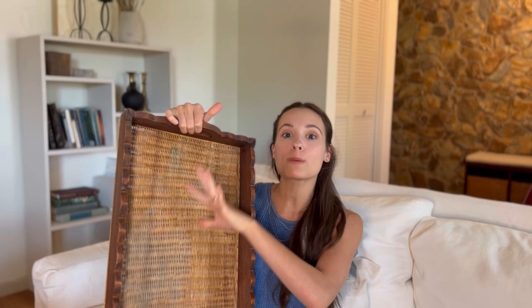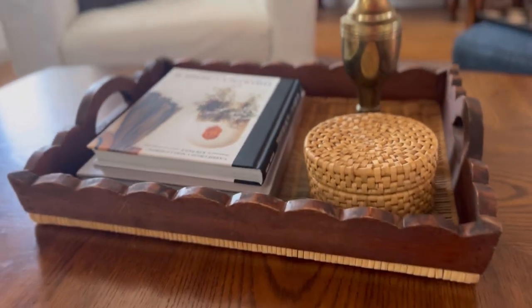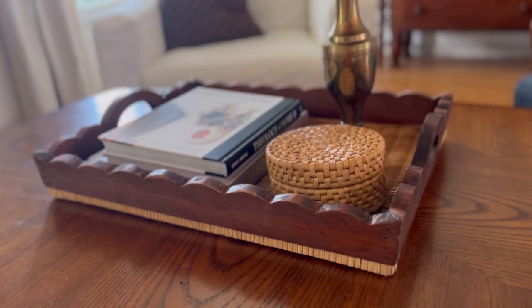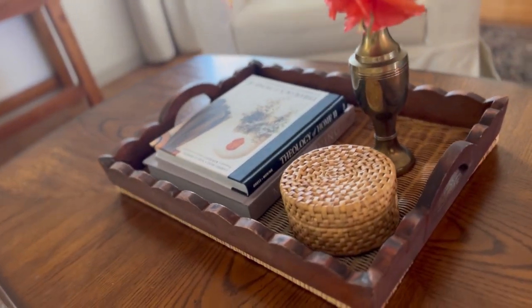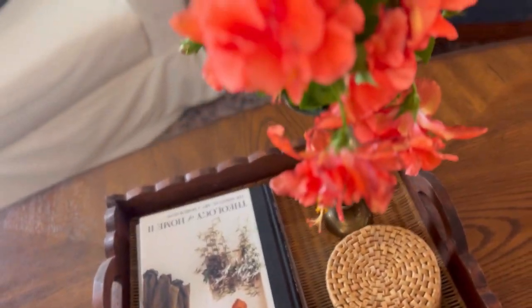I found this beautiful scalloped tray with a wicker bottom. The wicker is a little discolored but I'll be putting stuff on it anyway. I usually give wicker a good wash in the bathtub with a little dish soap, but this one has wood so I'm not sure if I should do that — if anyone has tips, let me know. I think this would be great on the coffee table or on a shelf to corral things without looking cluttered. I love the two-toned natural colors and I'm obsessed with scallops. It was $2.92.